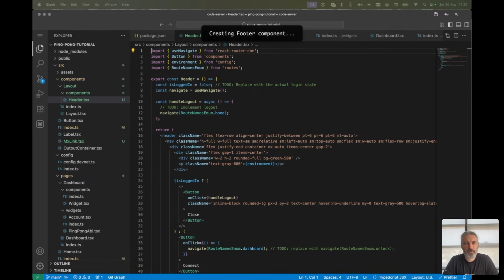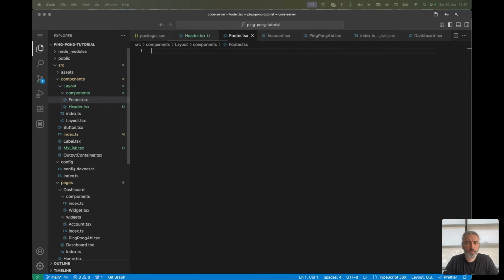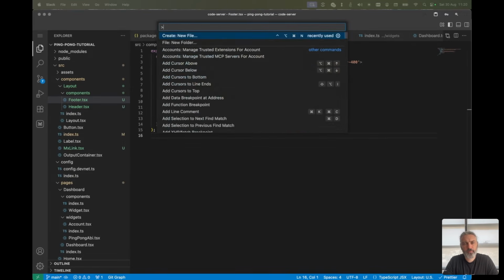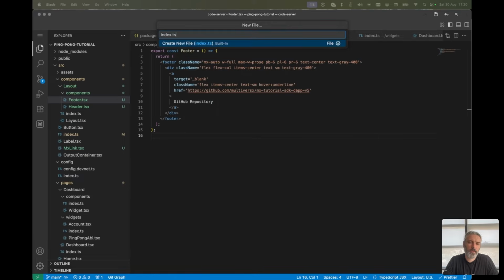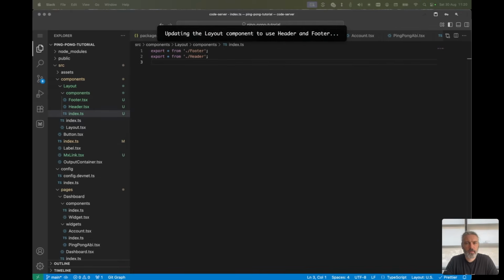They will be also hooked to sdk-dApp. And we'll have a footer where we will paste the GitHub repo. We'll link the GitHub repo. Okay, header and footer index.